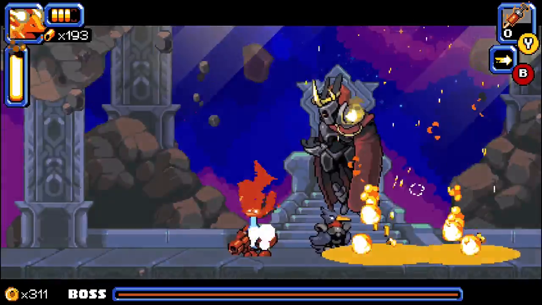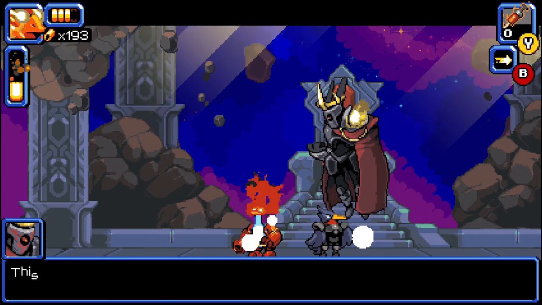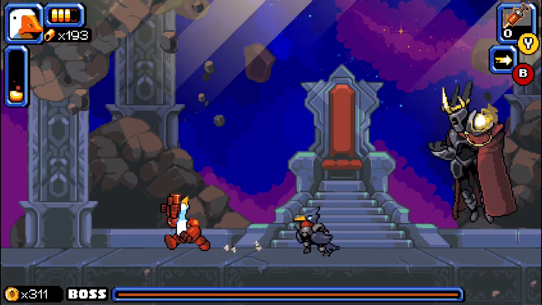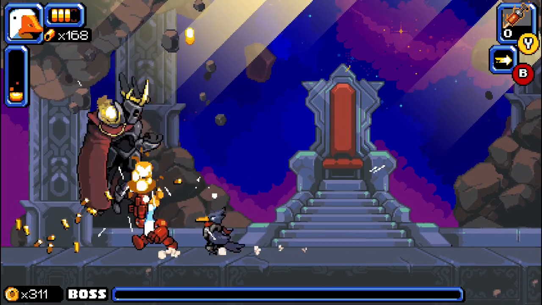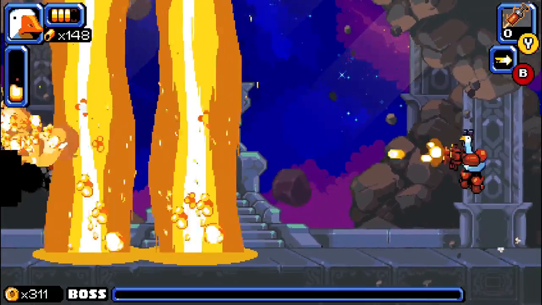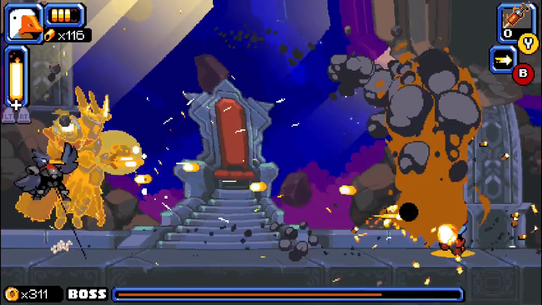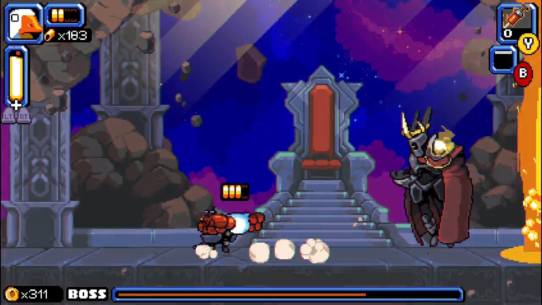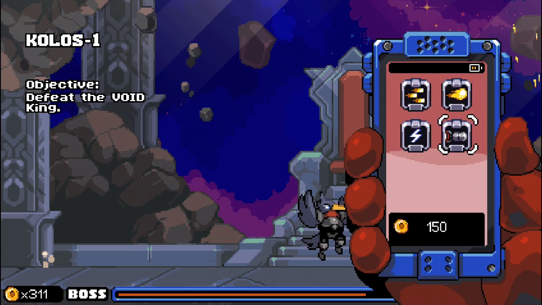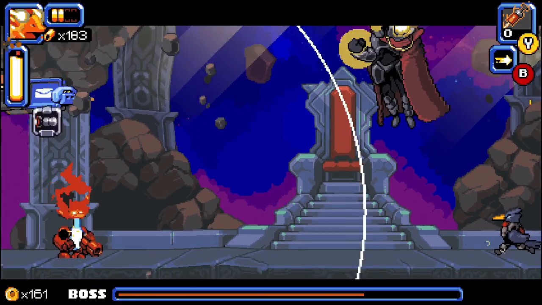Yeah! Nope. Oh, there we go. We got him though. Haha, look at you, shining little bird. I am pretty shiny. This might turn out to be fun after all. My power up! Oh, now he's taking damage. Yeah, but it wasted my power up! I'm hitting him. Yeah! You got Mighty Goose again. Yep, I'm doing this. Now that I know I can actually hit him. Call it in! We're going full goose-tastic!